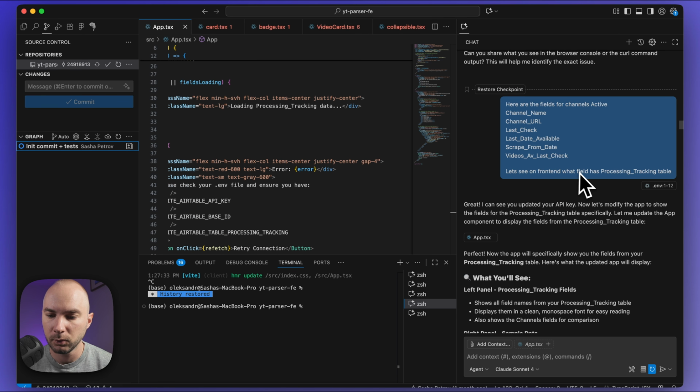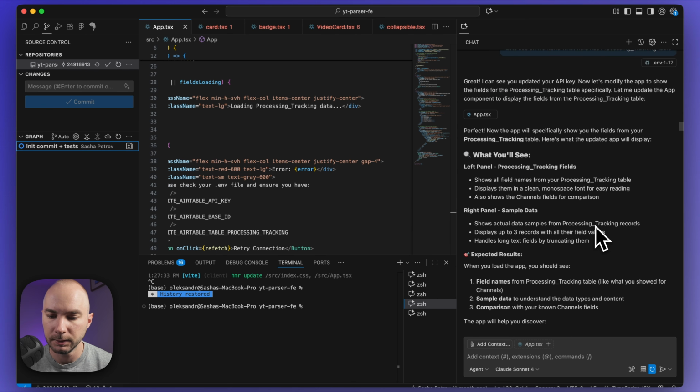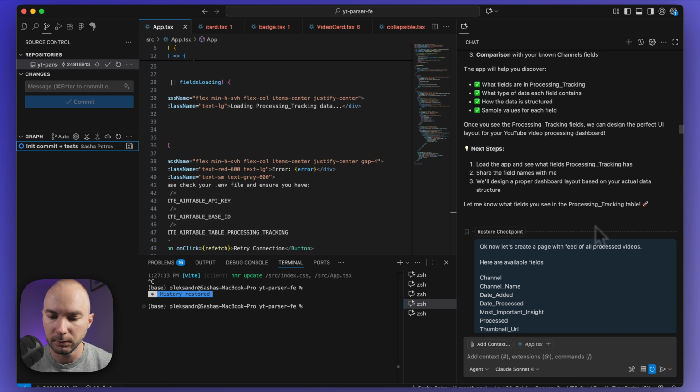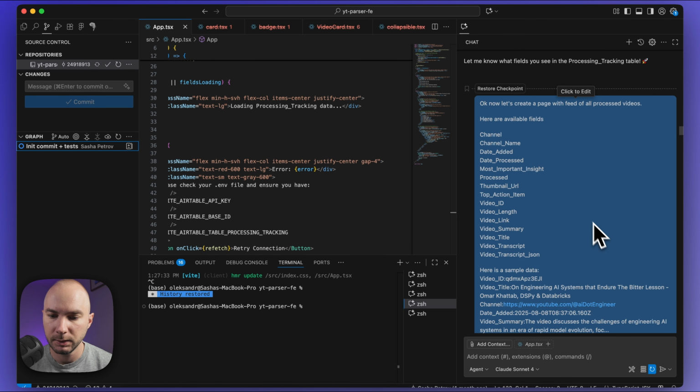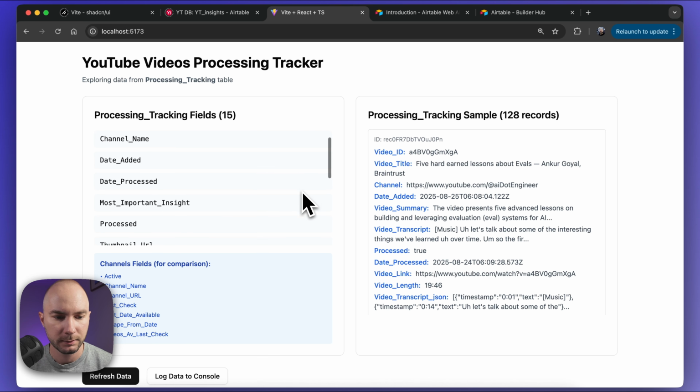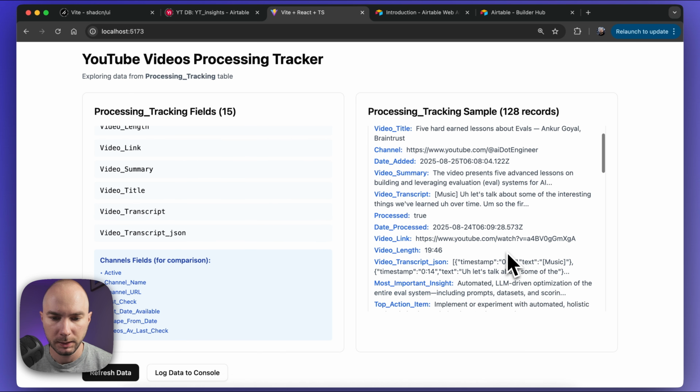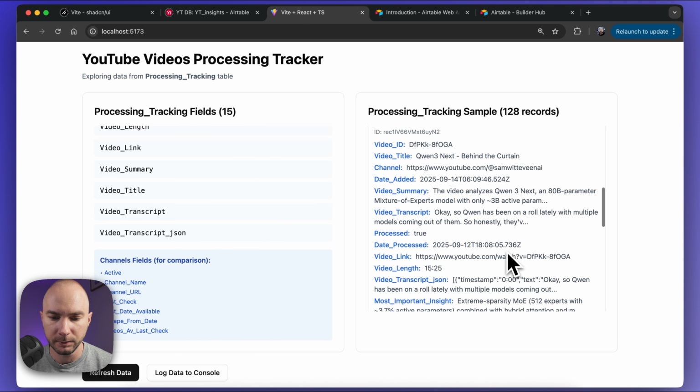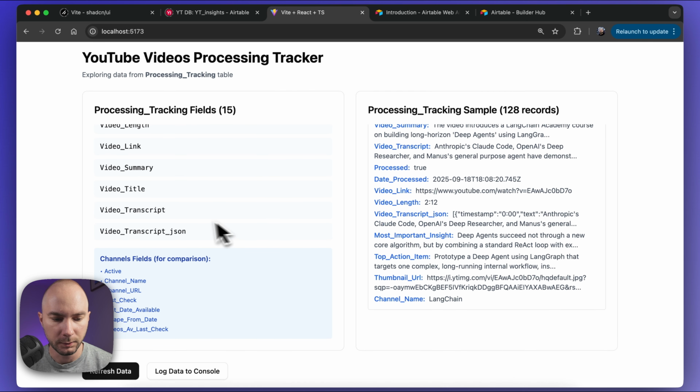Let's see on the frontend what fields the process tracking table has, and it did all of the stuff. As you can see here, I have the available fields, and I'll show you how it looked on UI. Yeah, something like that. Process tracking fields, and also sample info of the video.